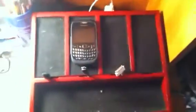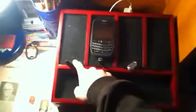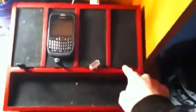Like, for instance, my cell phone I could charge. And I could put my iPod right here. I can't put it there right now because I'm using my iPod to record this video. I put my Razer there. This surface here, I don't put anything in right now because I don't have anything plugged in there, because obviously I ran out of space back here since my BlackBerry charger is so big, and these two chargers here I just ran out of room. Plus I don't have a 4th device to charge anyway.